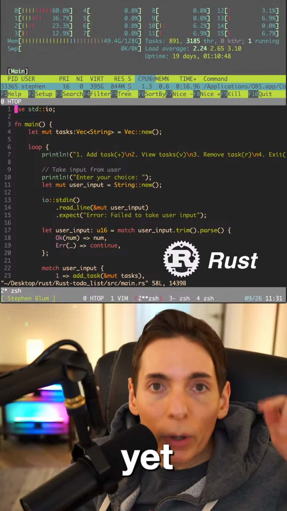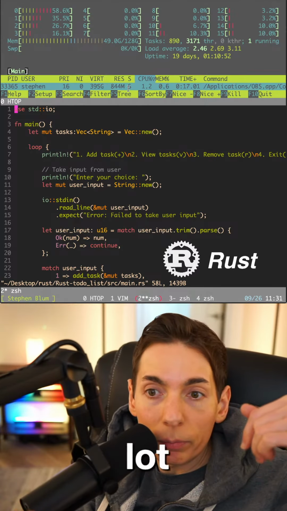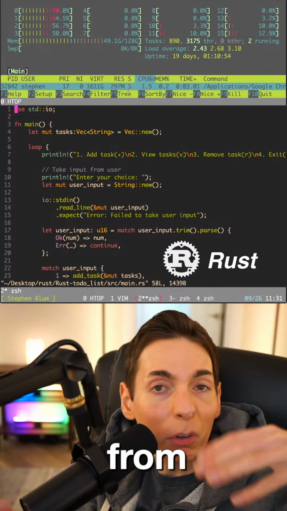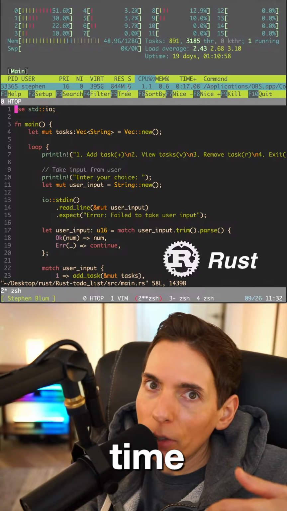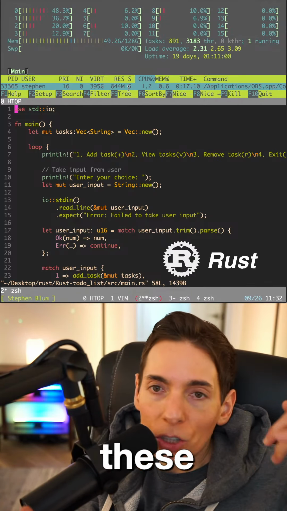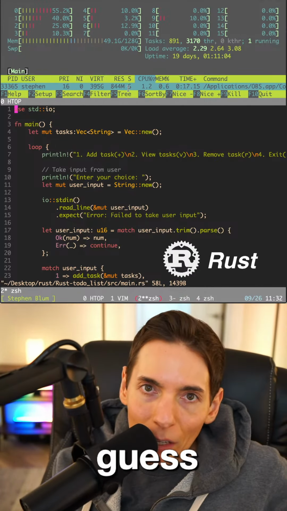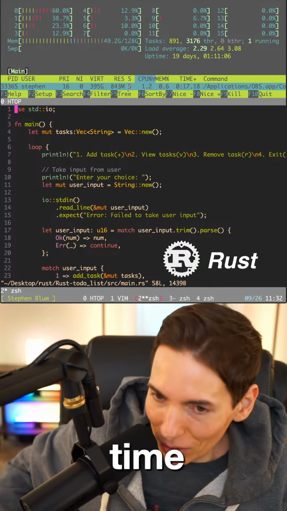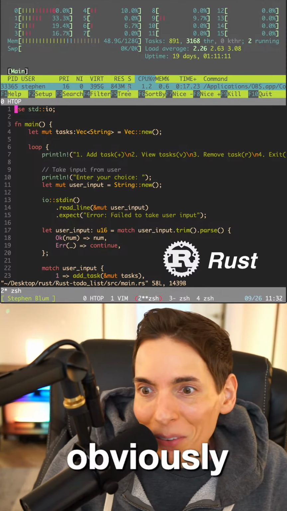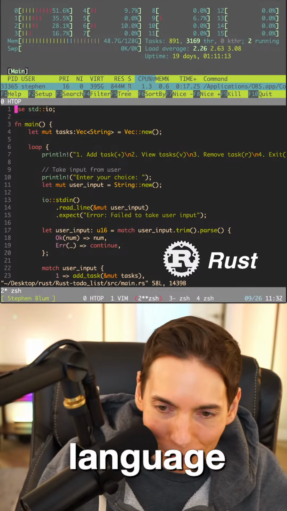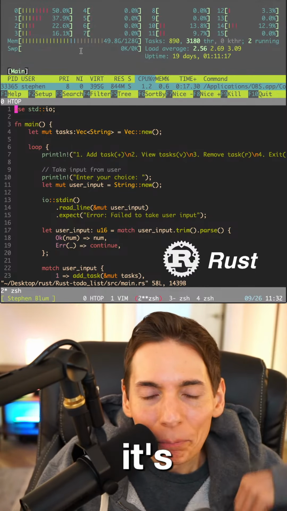Yeah. So that's why Rust is really powerful, because it's going to be taking care of a lot of the problems that you might run into from a memory management perspective. It moves all of that from runtime into compile time. So you hear of languages like JVM and other things that promise memory safety, and Python. Well, guess what? Rust does it at compile time, which means that you're basically guaranteed to have a good time. Obviously, you can still run out of memory in Rust or any other language, so you don't have to worry about that. But guess what? With Rust, it's still way better, you guys.